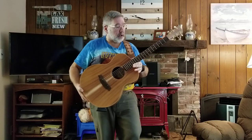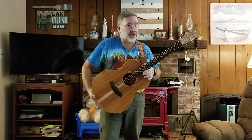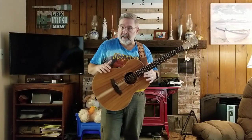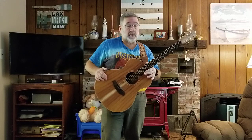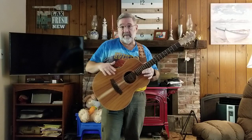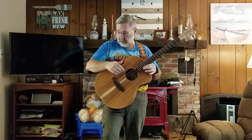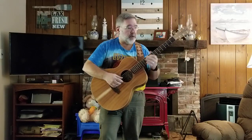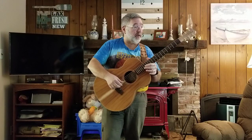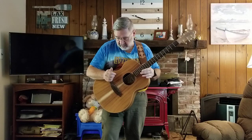Body-wise, this is a little bit larger body. I generally prefer a double-O sized or smaller. Lately I've been playing mostly Emerald guitars with a lot of comfort bevels, so this was for me a much bigger guitar than I'm used to. It's got no bevel of any kind, so the sharp edge here was very noticeable at first, but I acclimated to it pretty quick. I haven't played a gig with it yet, but I did play an open mic last weekend and it went very, very well.